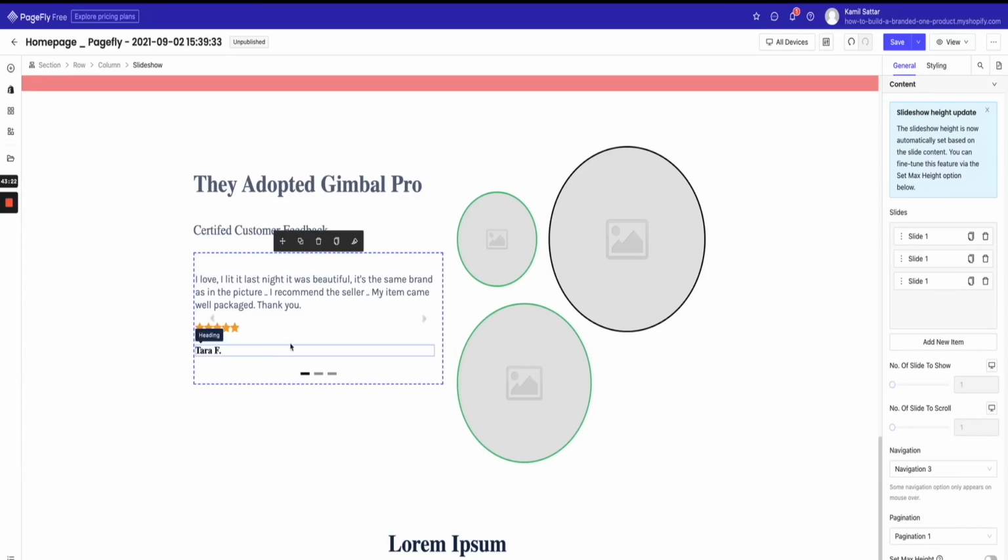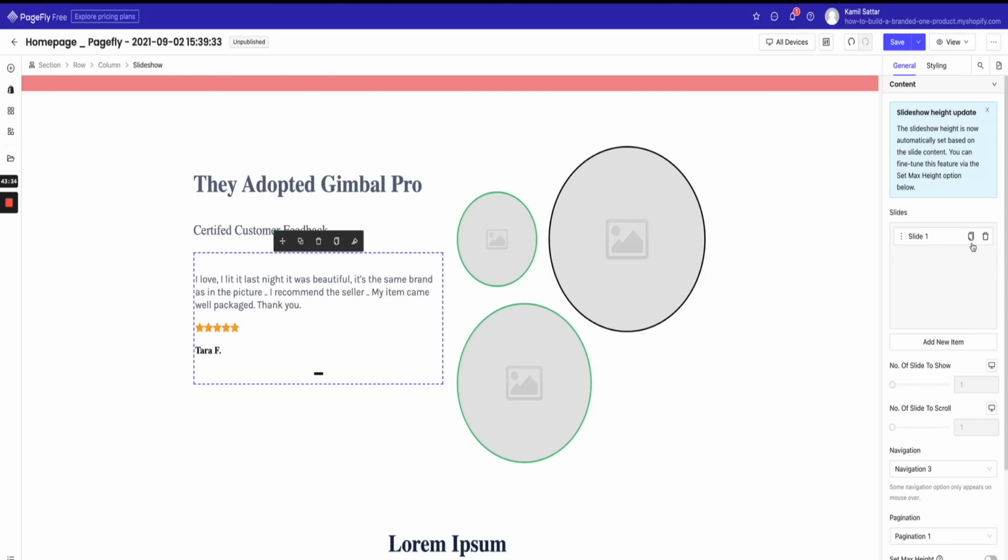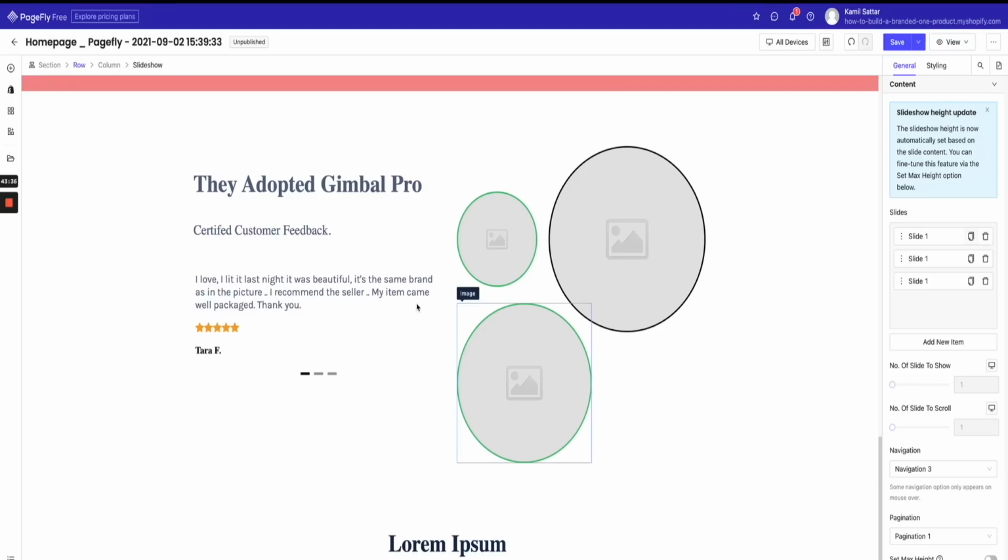So once you've done the first review, you need to click these little rectangle icons, and it will load this, which is content, slide 1, slide 2, and slide 3. You're going to want to delete slide 2 and 3, and you're going to want to duplicate this one 3 times. That way it gives you the stars and everything. If you just do one by one, you'll have to recreate everything again, which can take ages. So that's the easiest way of doing it.